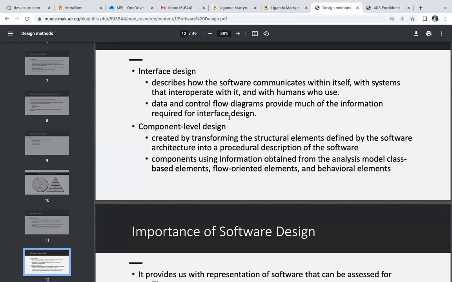We have very many platforms or tools that you can use while coming up with the DFDs, the diagrams, all the elements.